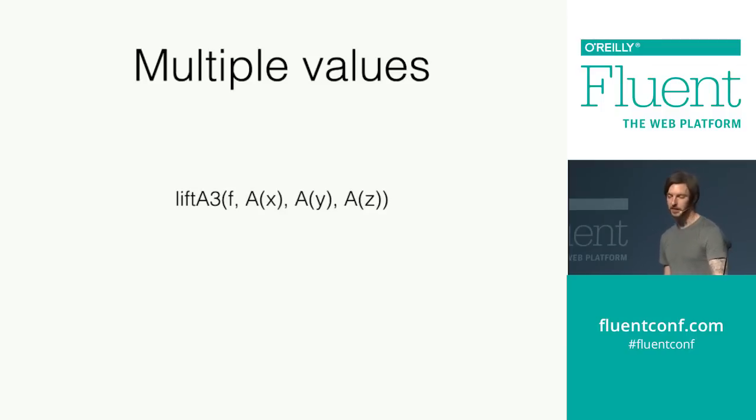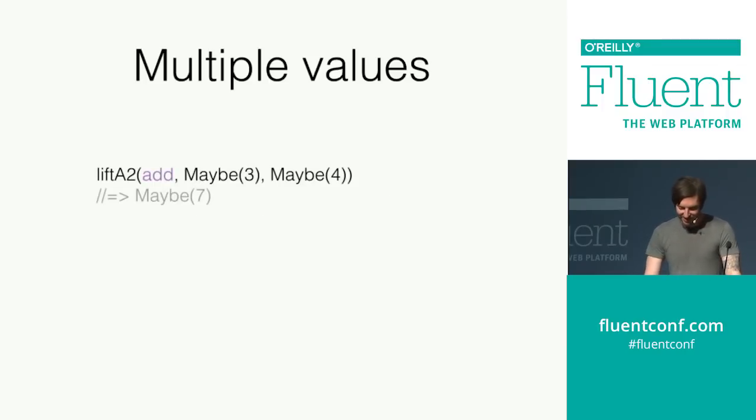And if f takes more than two arguments, let's say it takes three arguments, you've got liftA3. And you've got liftA4, 5, all the way up to like 10 or something. If you have to do more than that, you shouldn't be programming, so it doesn't matter. OK, so we've got liftA2 with add. How does this work? What's going to happen is add is just going to be applied to both of these maybes, and it returns a new maybe. Easy as that. It's just fmap with multiple arguments.